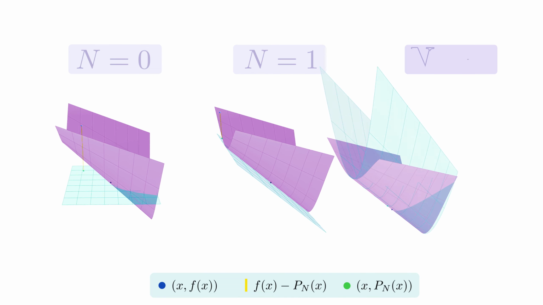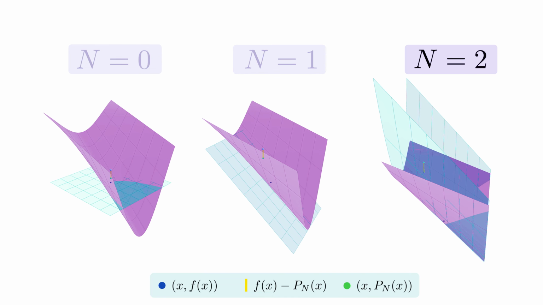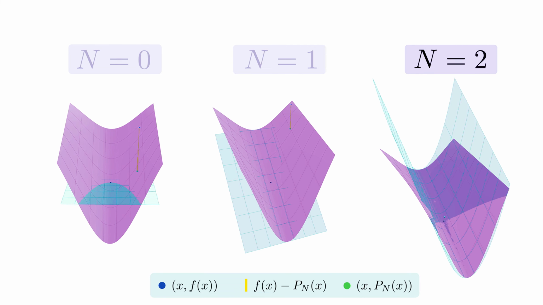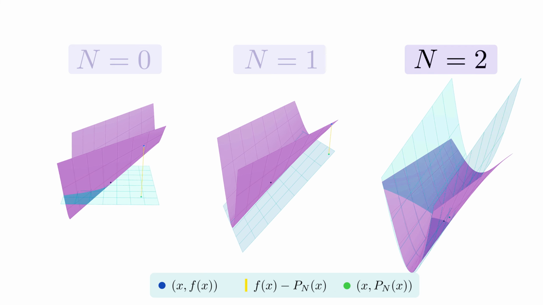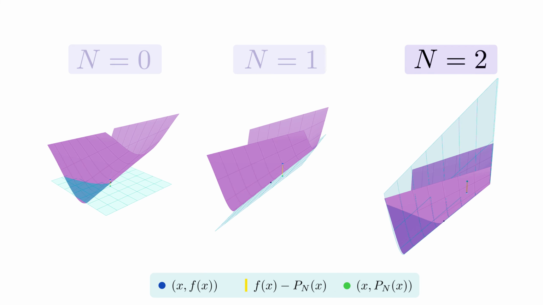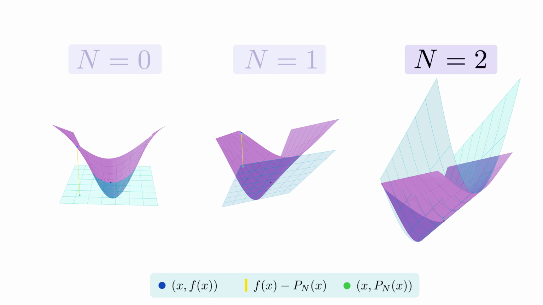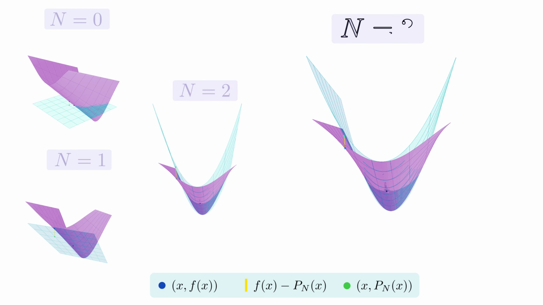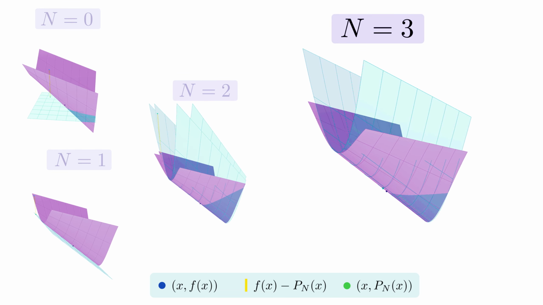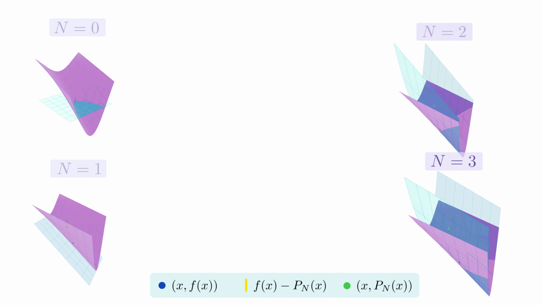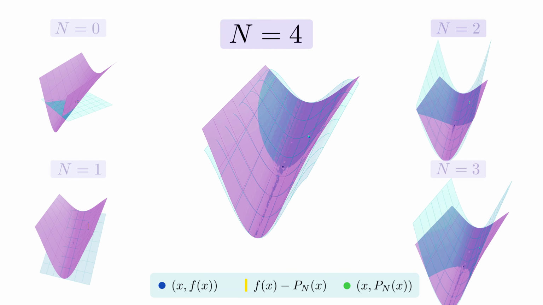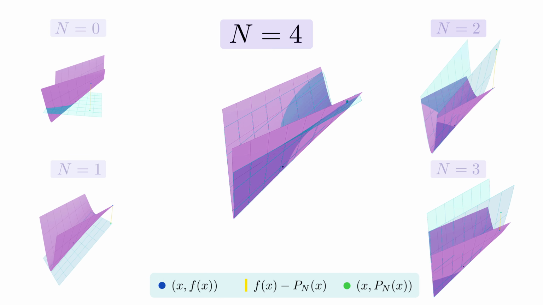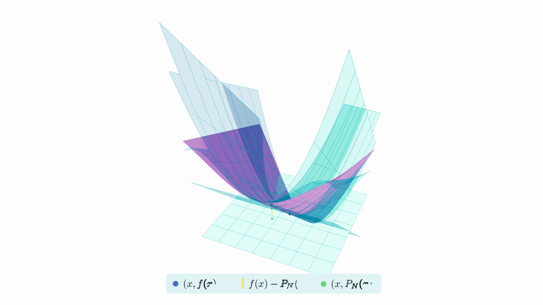The really interesting stuff happens when we look at values for n at least 2. When n is 2, the second Taylor polynomial corresponds to a quadratic polynomial, and the denominator is now the square of the norm. Therefore, the error tends to 0 even faster than the square of the norm. And when n is 3, the polynomial is cubic, and the error tends to 0 faster, and the same pattern continues for higher and higher degrees. Starting from n is 0, the error goes to 0 faster and faster and faster. This animation captures the first part of Taylor's theorem.